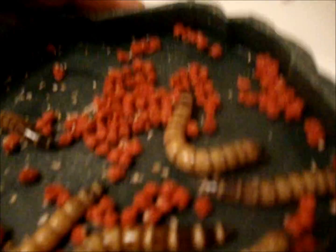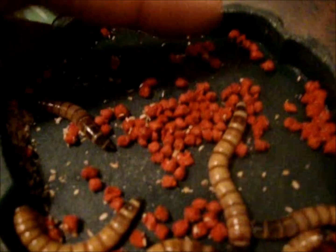It's this right here — it's called fortified bearded dragon food. It's supposed to be for a diet or something. They said add a teaspoon, so I'm just going to add that much. I'm going to put mealworms in there so you guys can see. Here are the mealworms — you can see what it looks like.